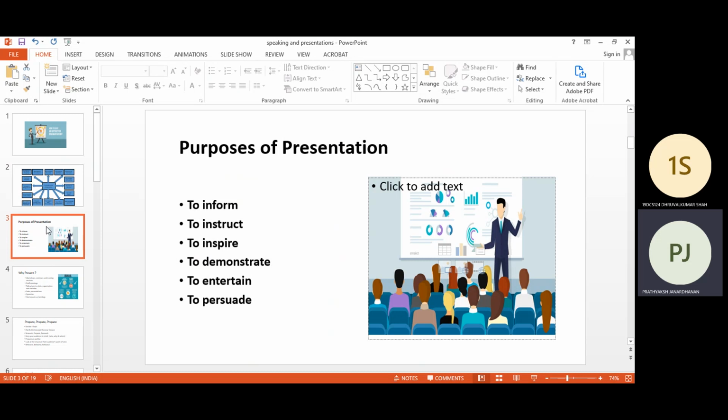Now instruct, that is what we teachers do. We create PowerPoint presentations to instruct. To inspire, it could be a motivational speaker. To demonstrate, you have a new software or something that you want to introduce to the company, like when Microsoft Teams was introduced in the university, we had all gone for the demonstration. There was a team from there. Same when PEXA was introduced, or the latest exam software, I don't remember its name. But whatever it may be, a new software or a new technology, I'm making a presentation to demonstrate it.